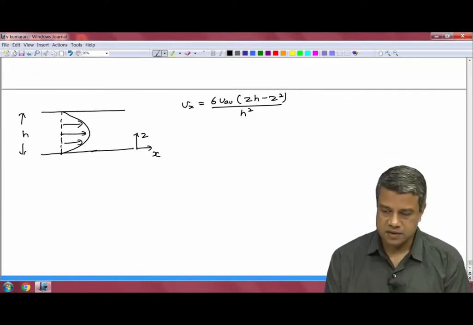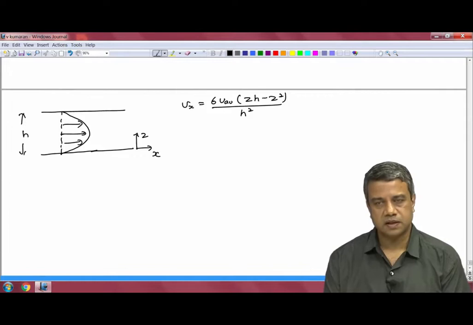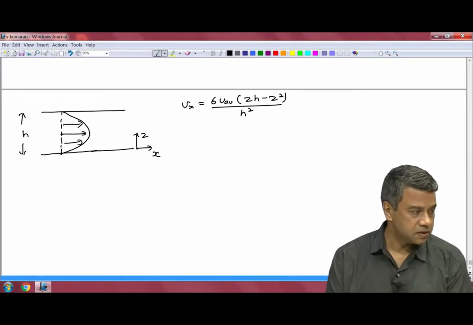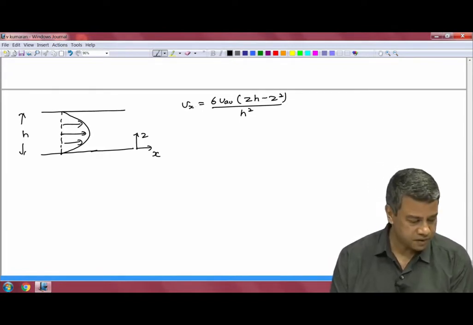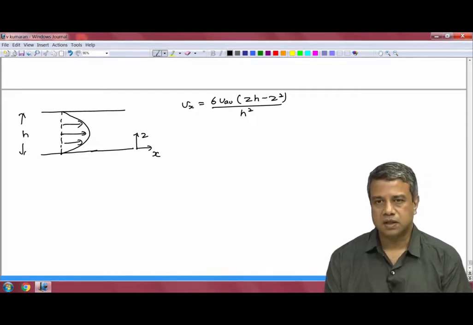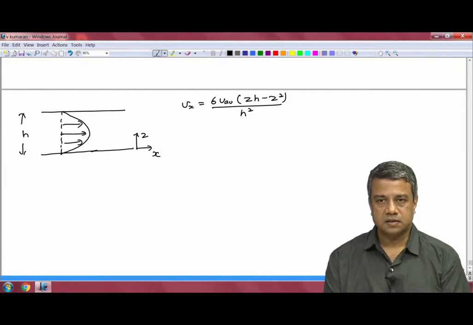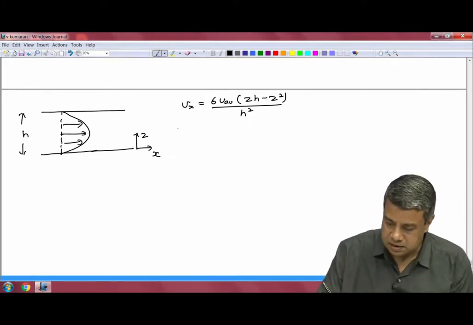And for this we have to separate out the velocity into its different components: isotropic, symmetric traceless, and antisymmetric. And obviously the velocity is a function of z, so these components also will be a function of z. So, let us go through that exercise and try to find out what are the isotropic, symmetric traceless, and antisymmetric part of this velocity. You can see that there is only one element in the rate of deformation tensor in this case that is non-zero, that is partial Vx by partial z.